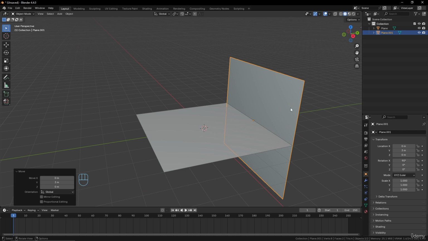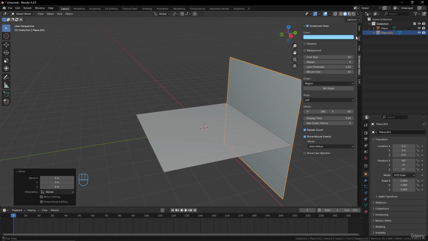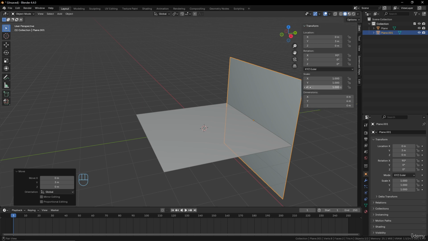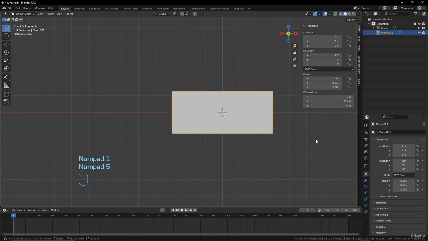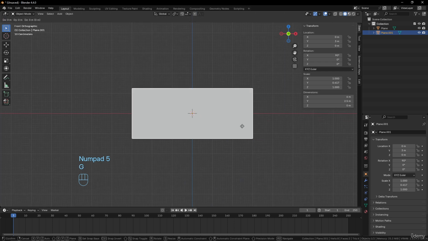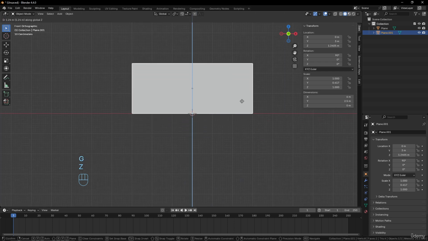So now we will manage the height of that. The size will not be 6 meters into that axis here. So by default we have 6 and 6. I guess it's that one that we want to use. Maybe 2.5, it's okay for a wall. And now we can put it there.